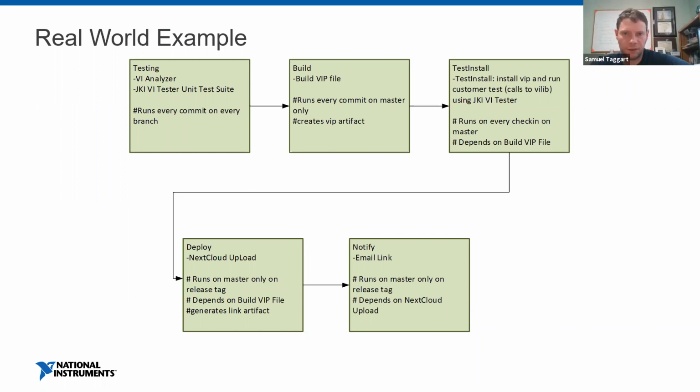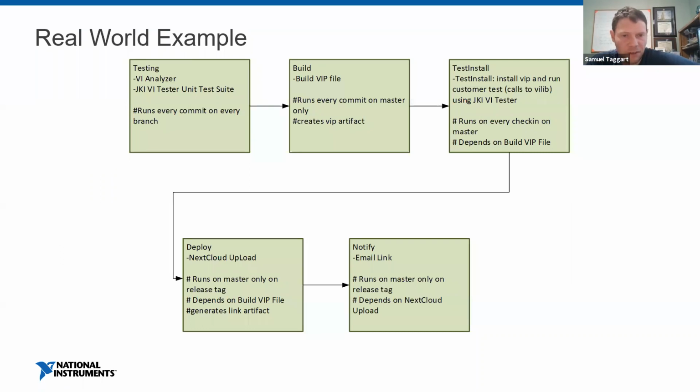And then I was going to do a test install. So I was going to install the VIP. And then I was going to take my tests that I had before, my unit tests, and replace them so they're not calling into the source code anymore, but they're calling into the actual installed code, right, which is in vi.lib, and run again and verify that it works.